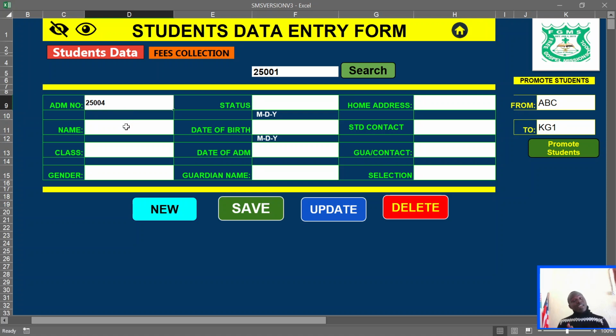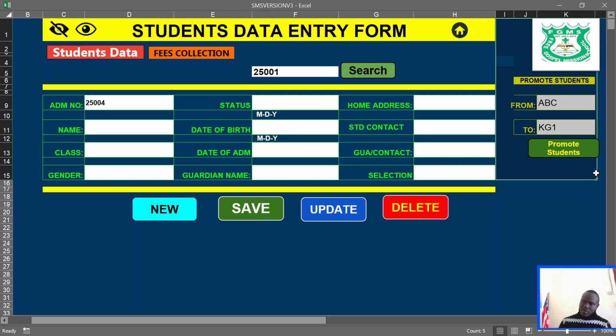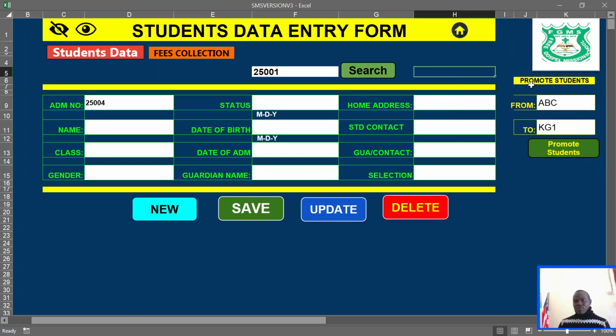So two students can join one ID number. The more you register, the more the ID numbers will be generated. So now here we have registered one. This is the procedure. We can use this at the end of the semester, the year, when the students finish and close the school. The next academic year, the people finish and come for registration.